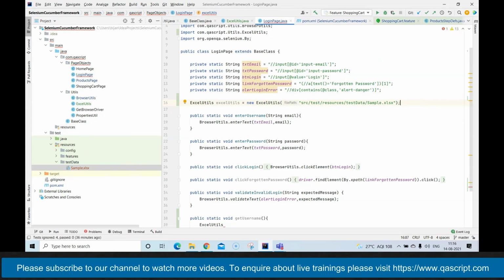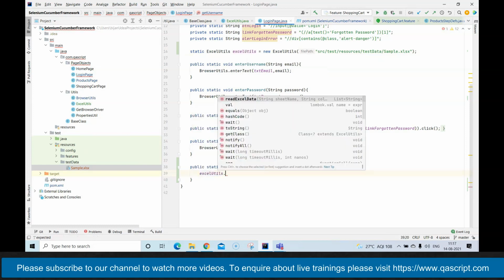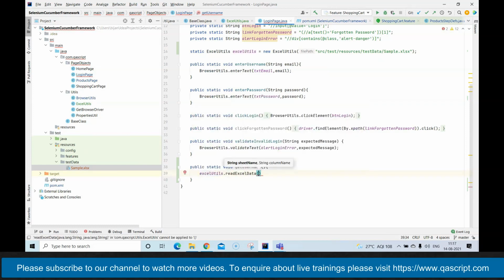So this is the object, Excel utils. Now make it static. Now I can use the read Excel data, right? I need to pass the sheet name here. So sheet name is login and column name I will put is username.